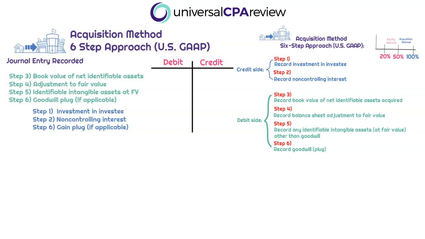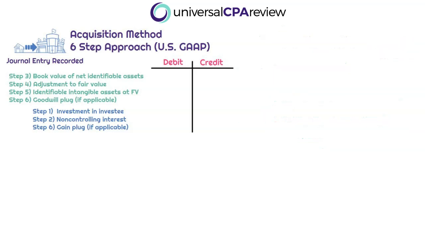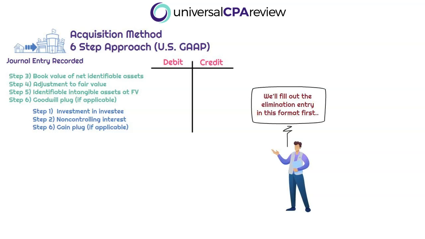All right, so here's our 6-step mental map, and this will guide us in the 6 steps that we need to perform. I also brought up the 6-step approach in the journal entry format, and this is something you should be familiar with from the multiple choice questions. Basically it's our mental map, but in a T account format, and that is the best way to plug in the numbers that we need. Now you'll notice this is just a bit different than what the simulation looked like, and so at the very end, I'll help you understand how to take this and plug it back into the simulation.